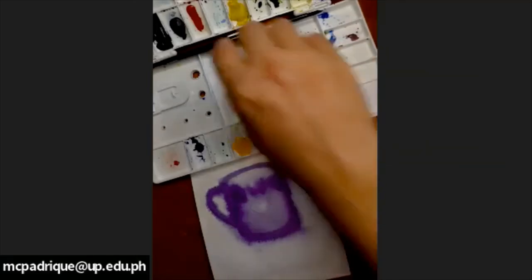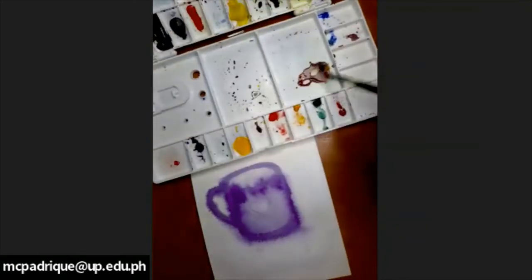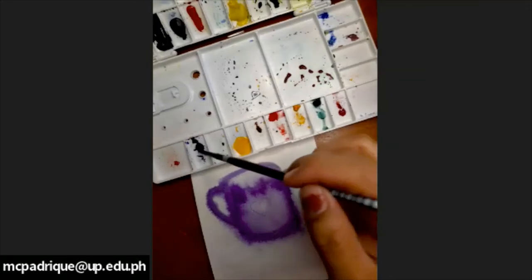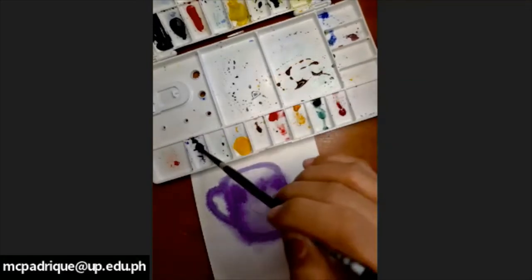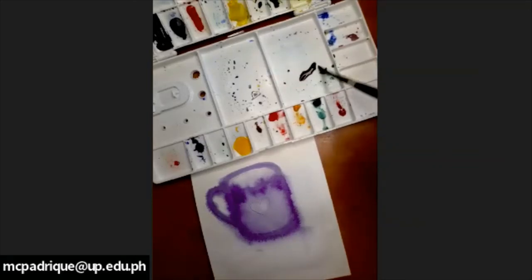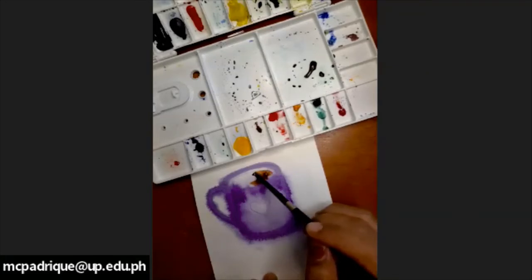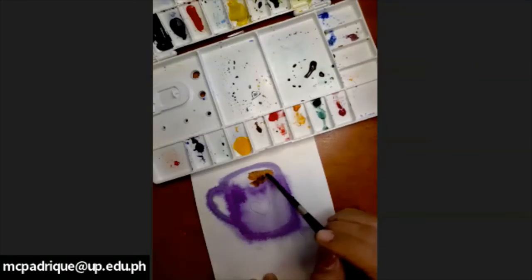Okay, so let me just teach you how to draw your hot chocolate, because we need to paint this while the paper is still wet. To draw the hot chocolate, remember yung dark brown sa cinnamon roll? You just grab your burnt sienna and add a little bit of blue. Okay? Para mag-darken siya ng konti. You make it dark. If you add too much blue, you will end up with coffee. But if you want a hot chocolate, you just make it brown chocolate or chocolate brown. Okay? And then you just add it on the right side of your mug. Yung dito sa may part na to lang. Okay? Because that is the darkest part of your chocolate.